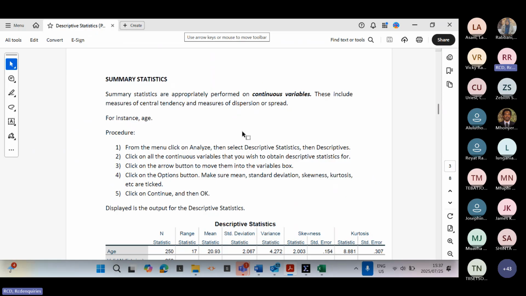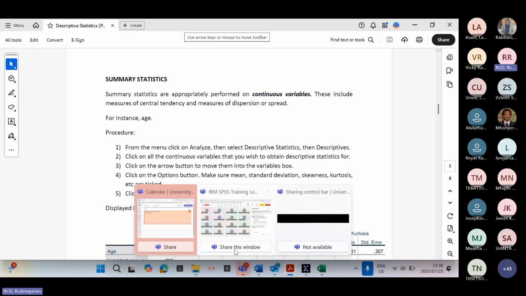Look, this is what I was addressing the other day. I talked to you, even a few minutes ago. I said there are descriptive statistics for categorical variables and descriptive statistics for continuous variables. How can you run summary statistics on a categorical variable? Now we are getting 1.65 for gender. Tell me, what does that mean? Online, please, we've got a situation where we are running summary statistics on categorical variables. Please don't make that mistake.